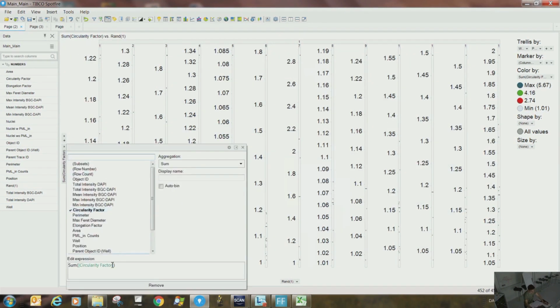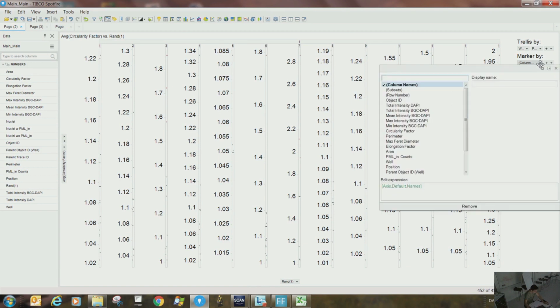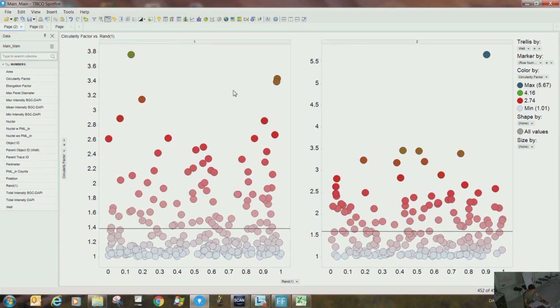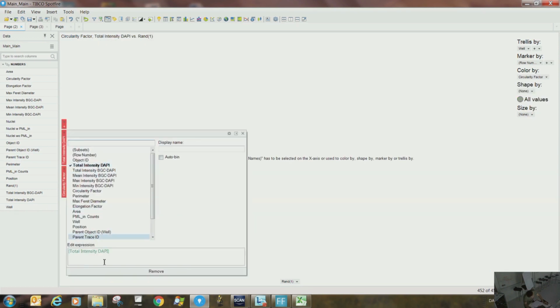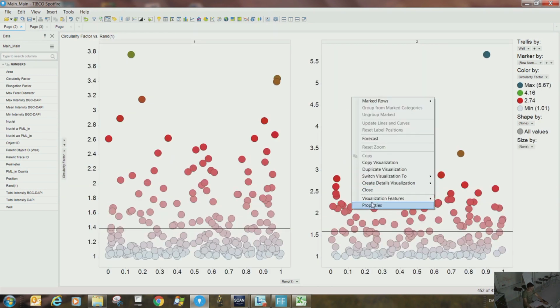Okay, so go to sum average. Maybe it's because of the trellis.